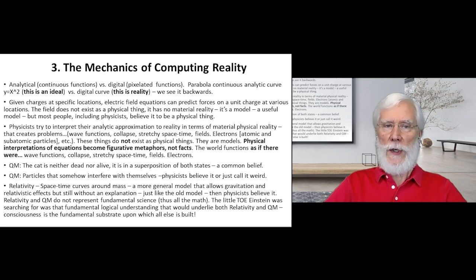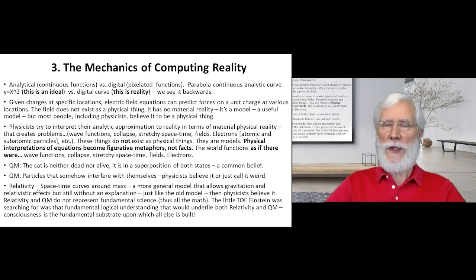Given charges at a specific location, electric field equations can predict forces on a unit charge at various locations. The field does not exist as a physical thing. Now we say that those charges create an electric field, and that electric field produces a force on a unit charge that's in some other location. It affects that other charge.